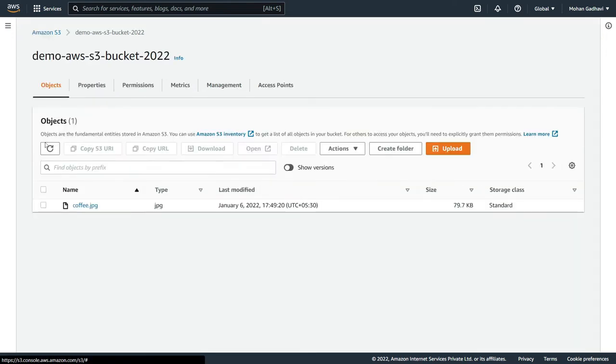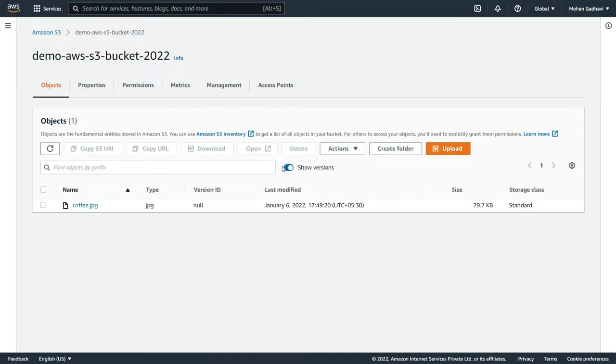So let's go back into our objects. Great, this is our first object. But now that we have enabled versioning, we have a new setting here called List versions. This toggle right here, if I click on it, will add a column into the view of Amazon S3 which shows me the version ID.